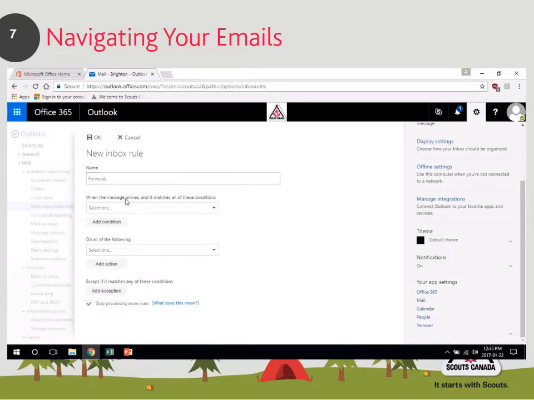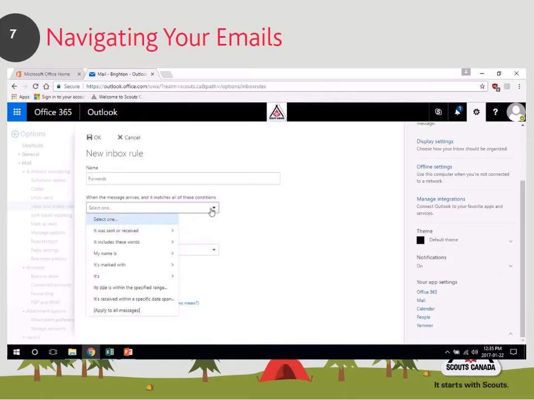So the next item is when the message arrives and it matches all of these conditions. So you're going to hover over select one and left click the arrow. You're going to move over and scroll down, hovering over, so I always select my name is in the to or CC box.